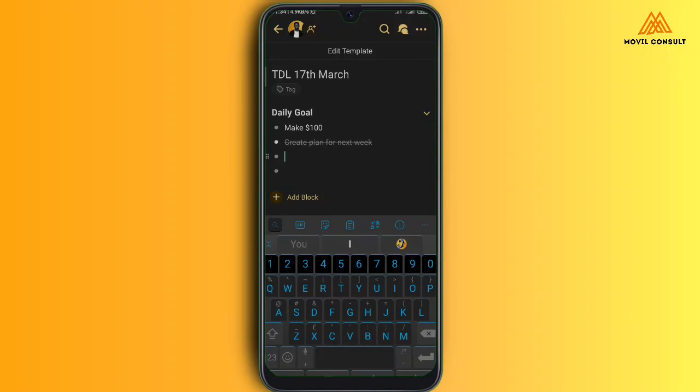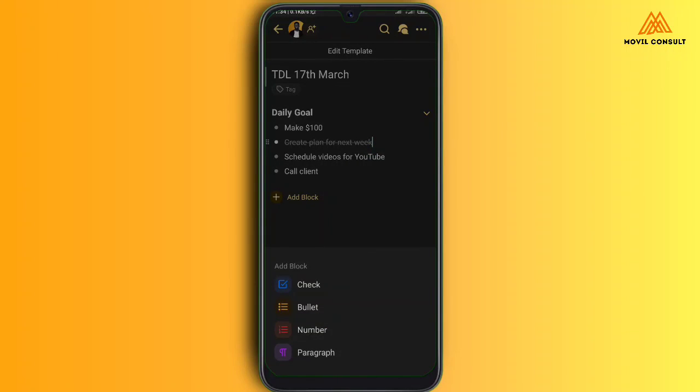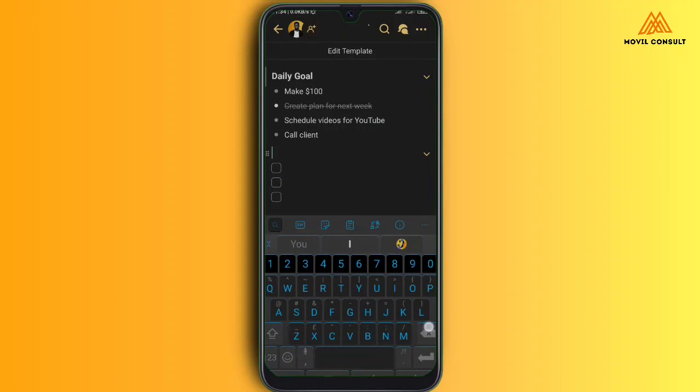Next can be schedule videos for YouTube, call clients. Now I can add another block and say checklist and write top priority.